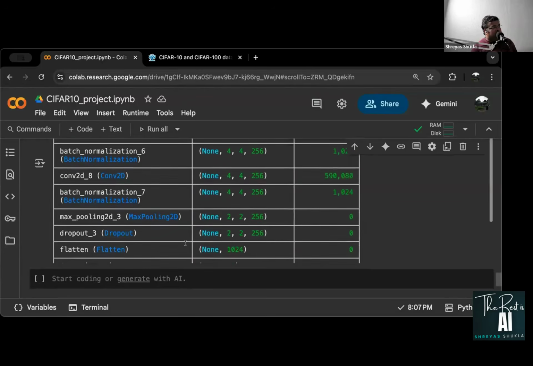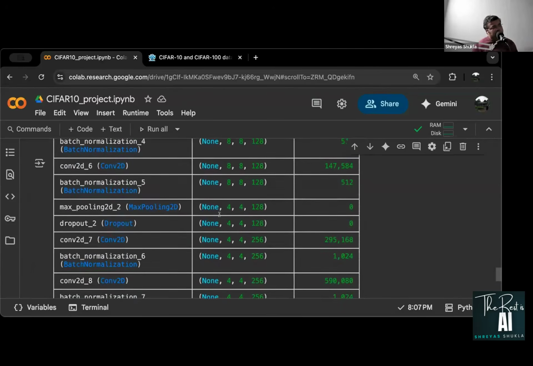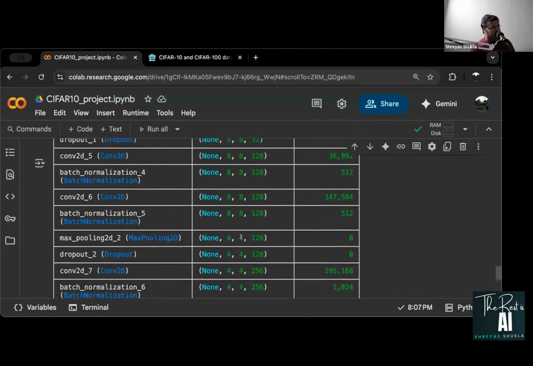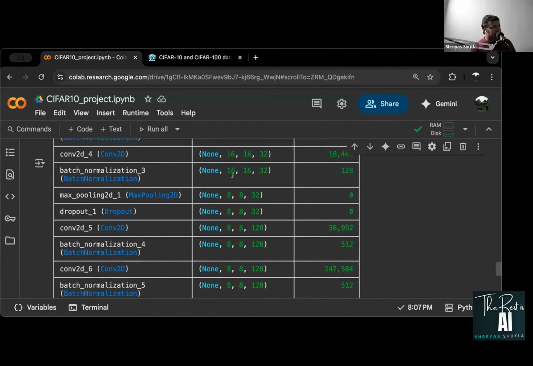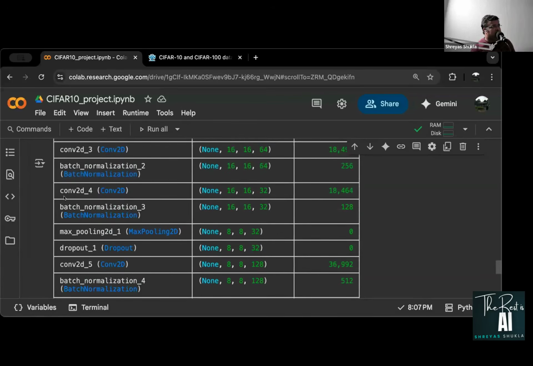Let me see one more time if I got everything right. I think there's some problem here. The problem is that when you see this 16, right? So the third one is 16, then the 2D is 8. Here this should be 64 actually. Everything should be 64. How come it is 32?